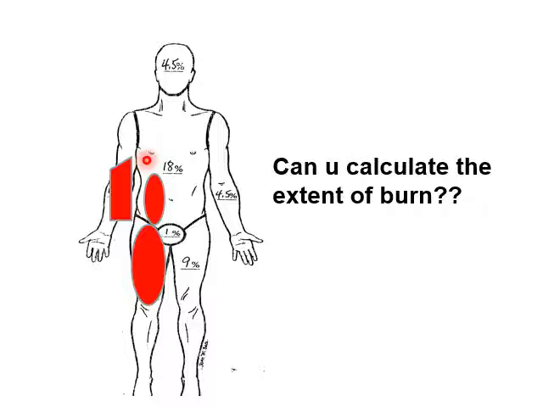Now, what about this? The half of the anterior part of the trunk is 9. So this may be half of the half, and it may be 4.5. So that is about 11% or 10%. So this calculation of these burns may equal about 10 to 11 or 12%. So it is a minor burn.